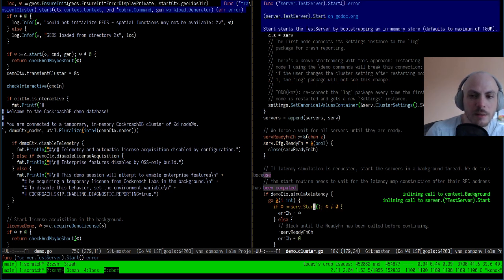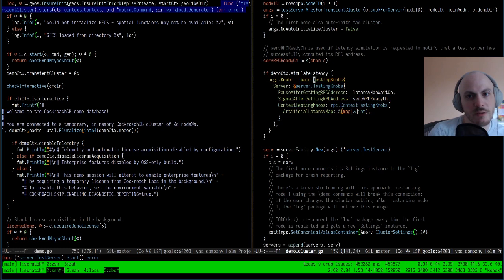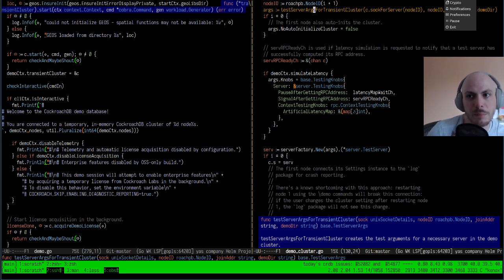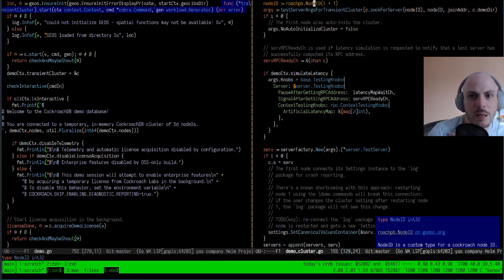So I stand corrected. I thought that the demo code was making extra effort to automatically allocate the ports. In fact, I was wrong, because test server, by necessity, must also do this already. So I can see now the demo code is using the automatic allocation in a test server.